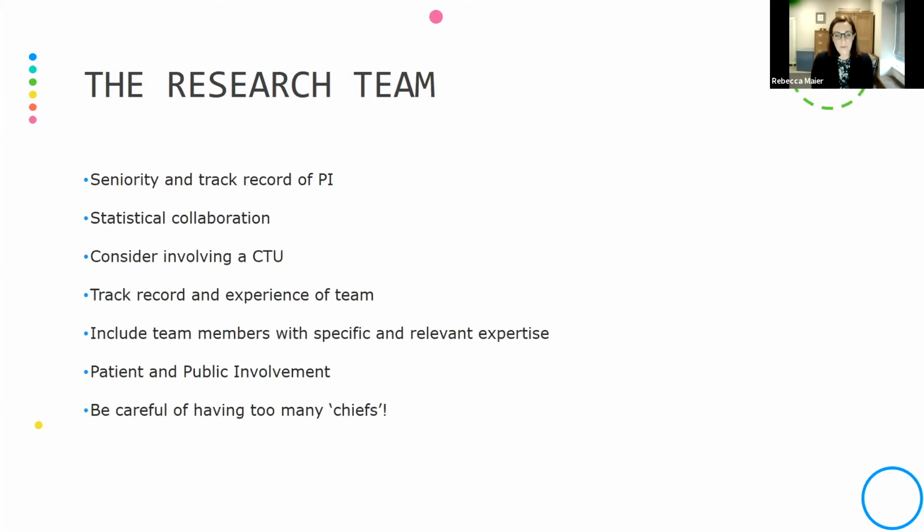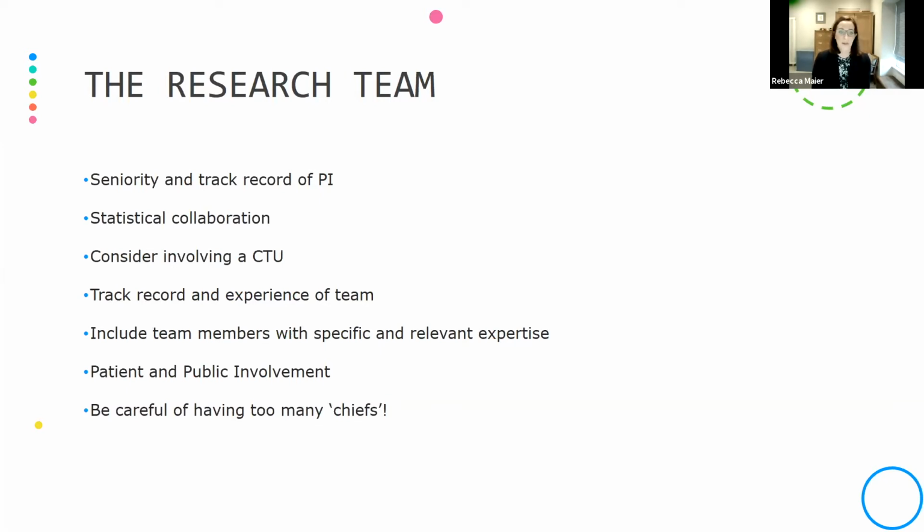So important to have a strong team. We know that really good research doesn't always get funded, and sometimes that's to do with all the different elements, but around having a robust research team that can show to a funder that they will be able to develop and deliver on a trial.